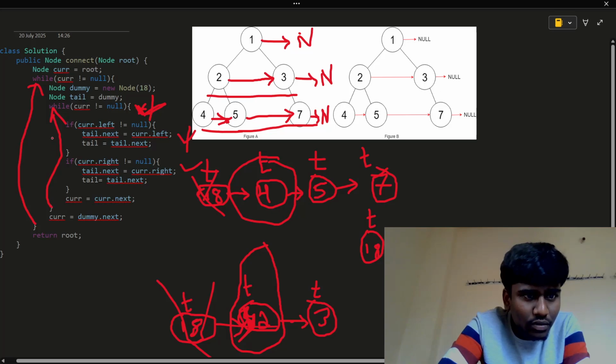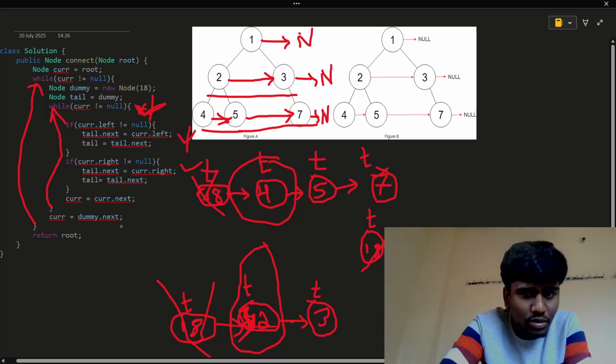And then at the end of the while loop, you are pointing towards null. Current, null, is not equal to null. Is that true? No, null is equal to null, so you don't enter the while condition again, and that's the end of the while loop, and current equals dummy dot next. You haven't done anything for this stage of the linked list, because that's the end. You don't actually have a chance to do anything. So current equals dummy dot next, so you're pointing your current at null, because dummy dot next is nothing but null. And at the end you are coming here, null is not equal to null, so that's not true. That's the end, and then return root.